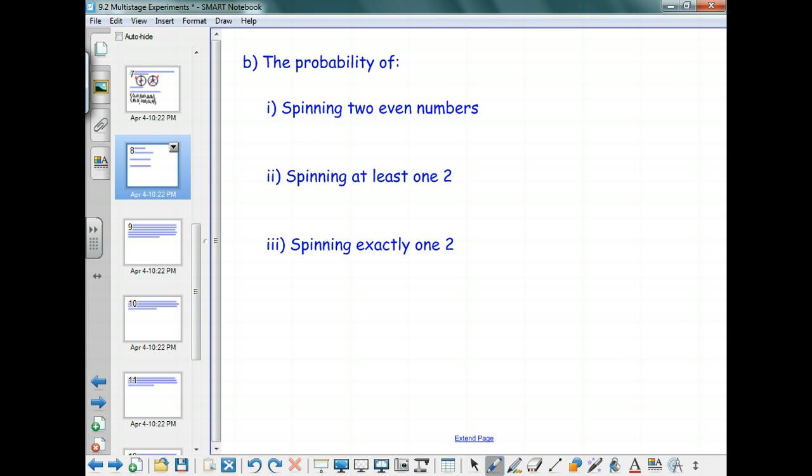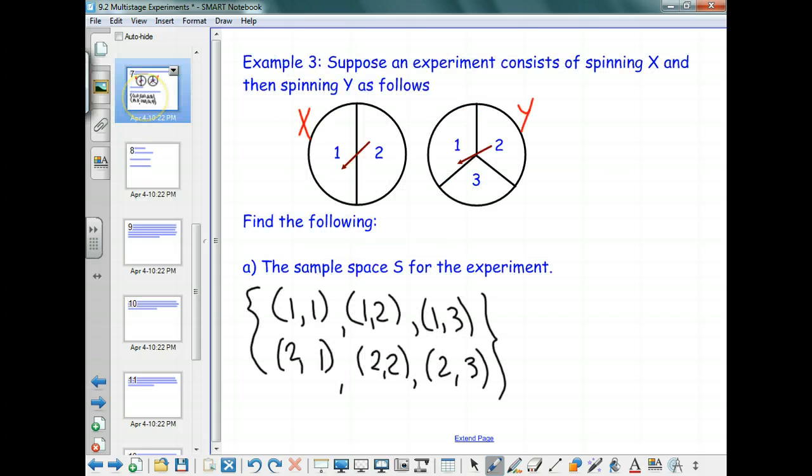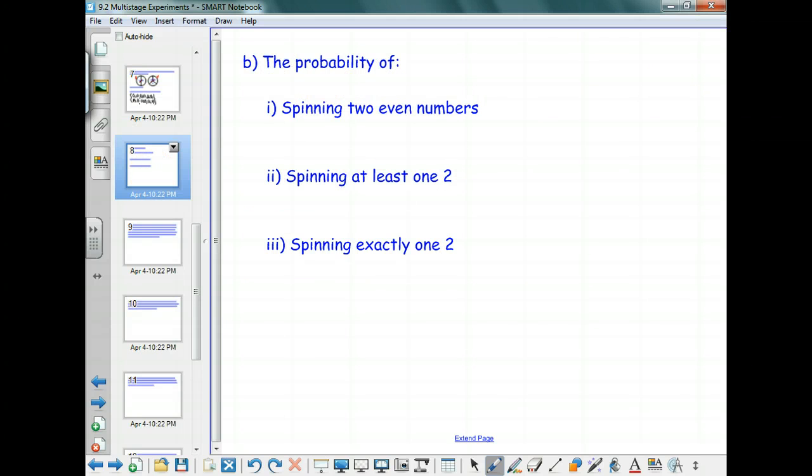Now we're going to find some probabilities. So this is the first one, the probability of spinning two even numbers. 1, 6. There's only one of those on there, right? And it's important to realize that at least the way that they're drawn is that this is a 50-50 chance of getting a 1 or a 2, right? And this one over here is a 33% chance, if you will, a 1 out of 3 chance of getting each of them individually. Okay, that's allowing me to make the claim that these are all equally likely to happen. All right, so there's 1 out of 6 ways that you could get an even number.